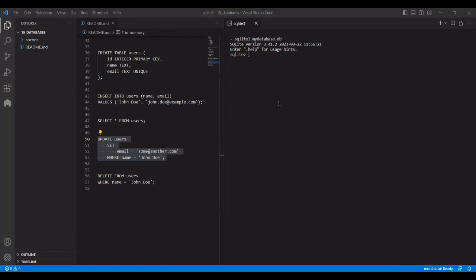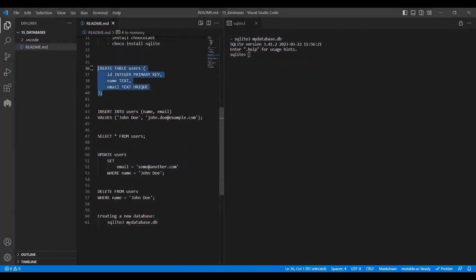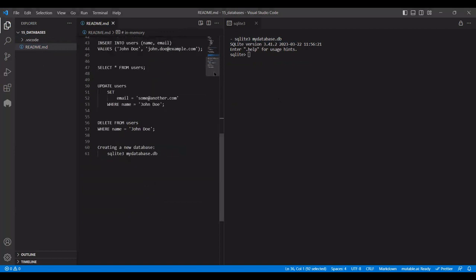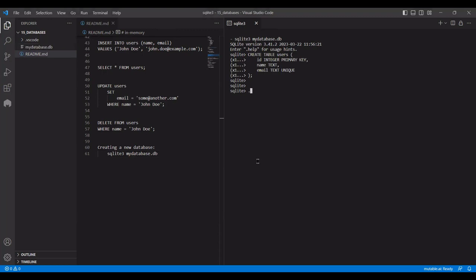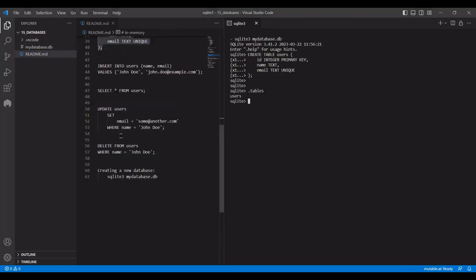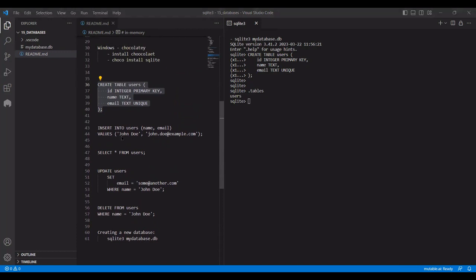If you use the command SQLite 3 database, after that, any actions you do, the same thing, like create table, and then tables, it will have user. Again insert the same users you have here.